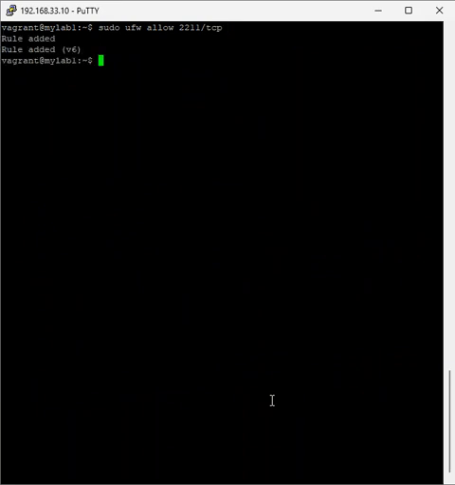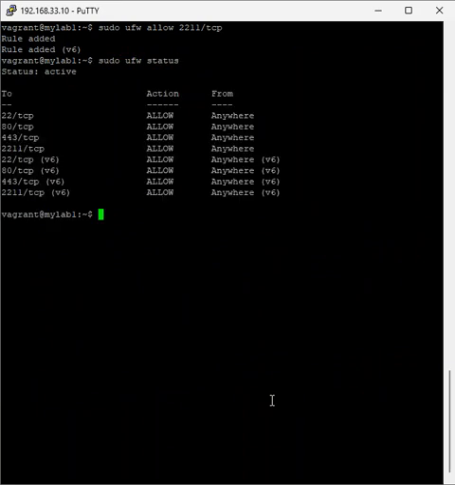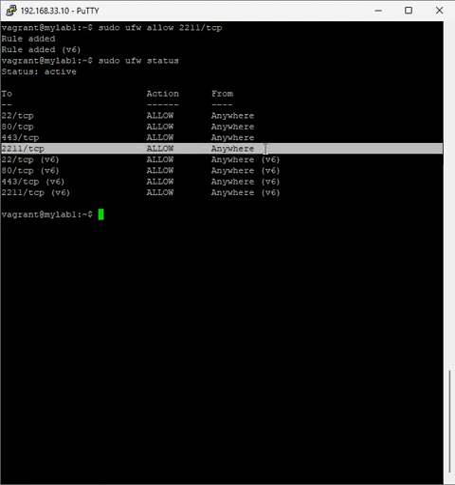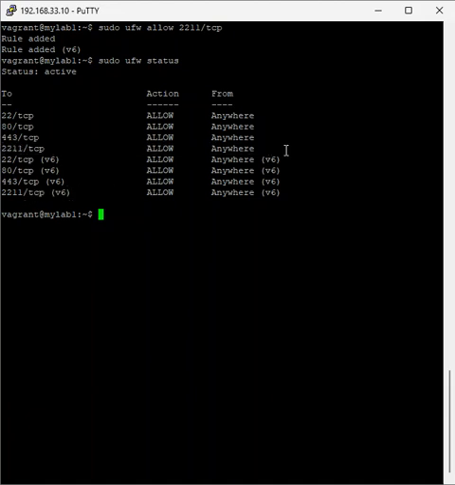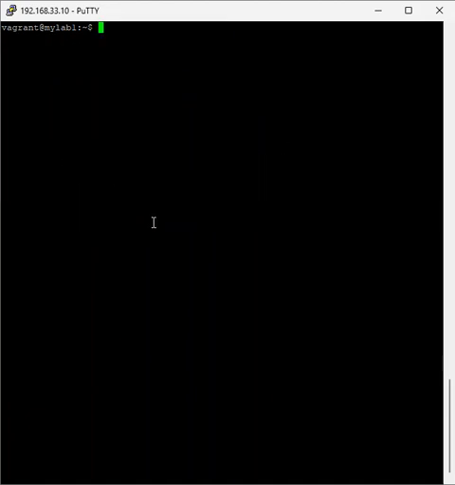So let's check UFW status again. Sudo ufw status. All right, you see 2211 is allowed now, both IPv4 and IPv6. Okay, I should get that one out of the way.